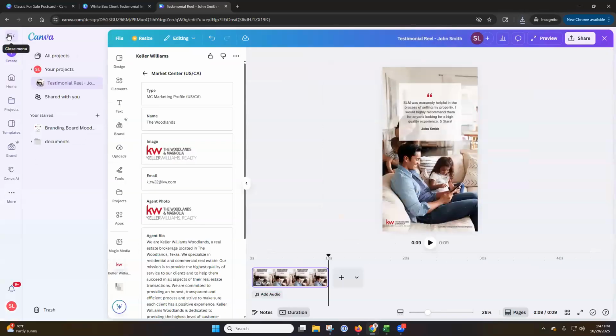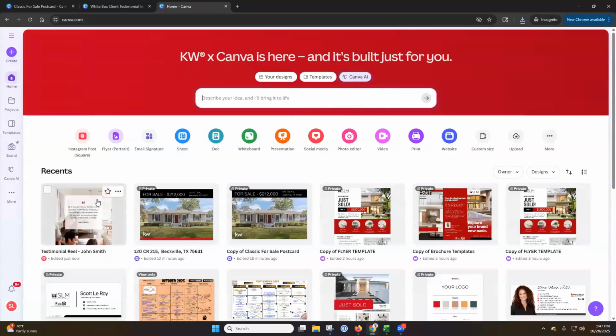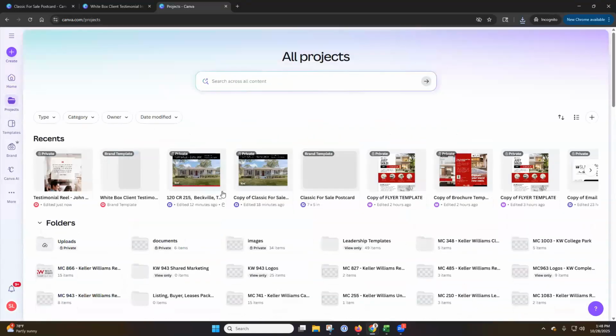All right. Now, the final thing I want to do on here before we end the class is under the templates section. So once again, I just did this one. I downloaded it. I just wanted to show you all how simple it is to get this going and to save a reel on here. That is not going to be a listing or anything of that sort. But once again, under home, this is going to display right away as one of my recent items on here. I can once again go through and star that like we did before. I can move it over to projects. Remember, for the project section, I can then click this plus sign up here to add inside a new folder if I want to. So I can start to organize everything.